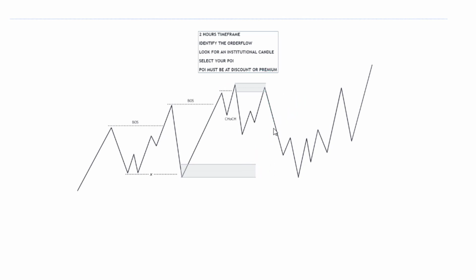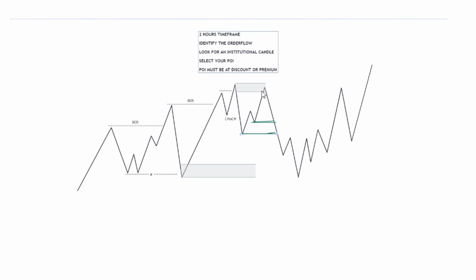So what do you want to do? What you want to do is you want to take a quick trade. You can actually target this low right here, or you target this particular one right here. You might not actually wait for price to get to this particular points of interest. Okay, so when you have a change of character and you get your entry right here, what you should do is that take your trade, take your profit right here, or you take your profit right here, or you do it according to your risk to reward ratio. So if your risk to reward ratio is about 1:2 risk to reward ratio, 1:3, or 1:4, it's okay.